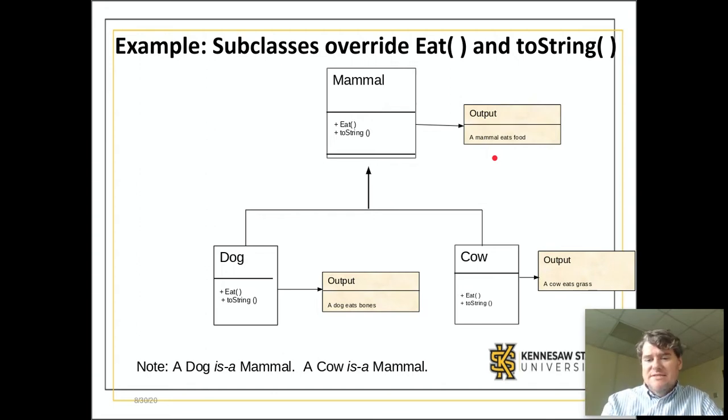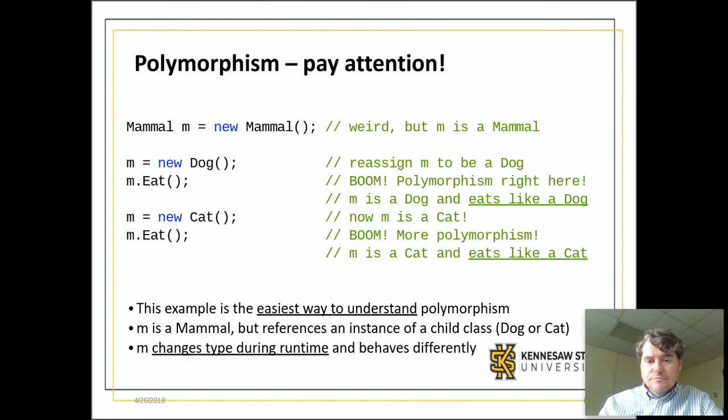But as you might guess, cows and dogs eat slightly differently, so what we would probably want to do is override the eat method in both dog and cow to do the thing that is specific to that subclass. Okay, so this was mostly a review from the last lecture. I've said all this before. Really, you're inheriting information from your parent, and that gives you the ability then to override it if that's what you're needing to do. So how is this polymorphism, and what does that all mean?